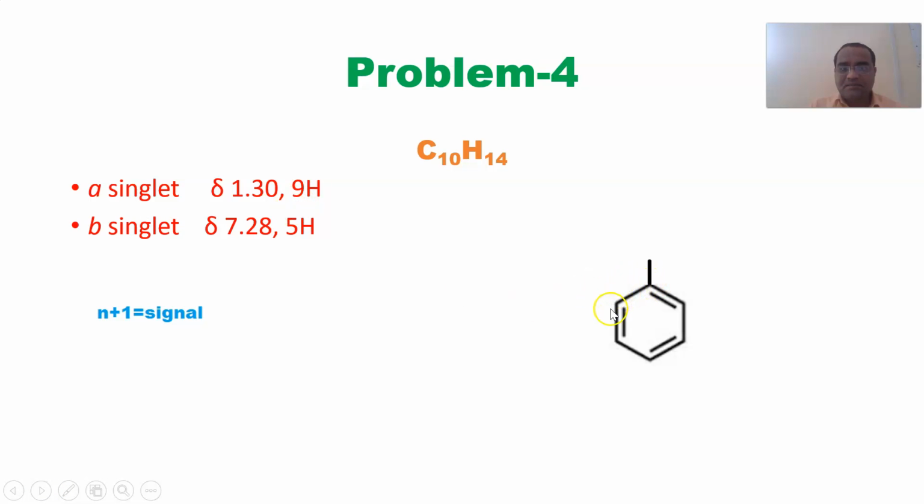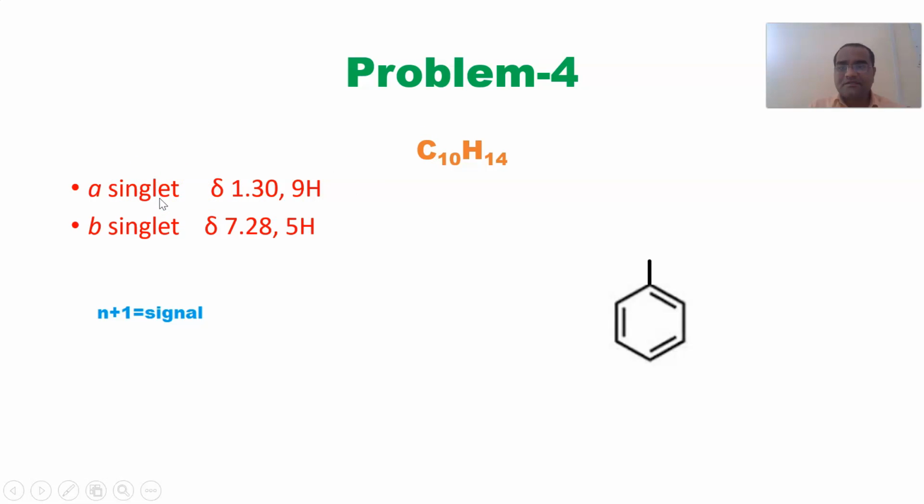So 6 carbons and 5 hydrogens have been consumed. The remaining are 9 hydrogens and 4 carbons. Earlier I also told you that whenever there are 9, 6, or 4 hydrogens, it means that the number of carbons is more, up to 6. When the number of hydrogens is 9, the minimum number of carbons should be 3, and the remaining here are 4 carbons, but looking at the signal, it is giving a singlet.